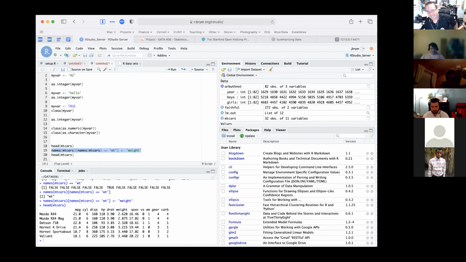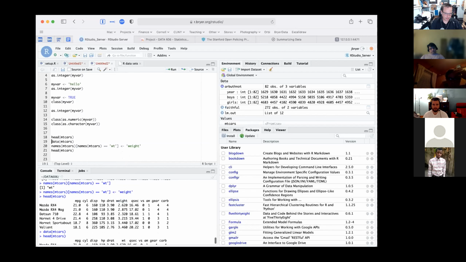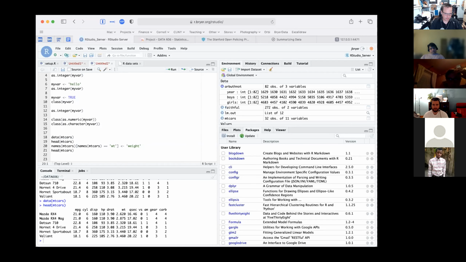I was going to ask, what if you say weight and then you assign equals that? Is that going to work, or do you have to put that in the parentheses? You have to put weight on the right hand side because you're just redoing that attribute. I think if I do that, I'm going to get the old data set back.